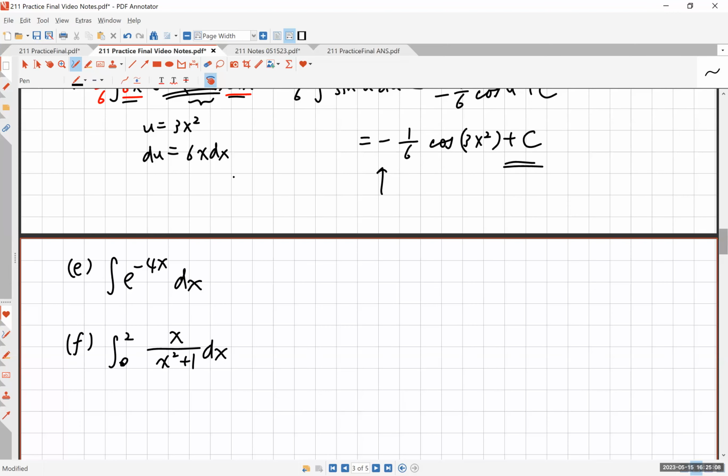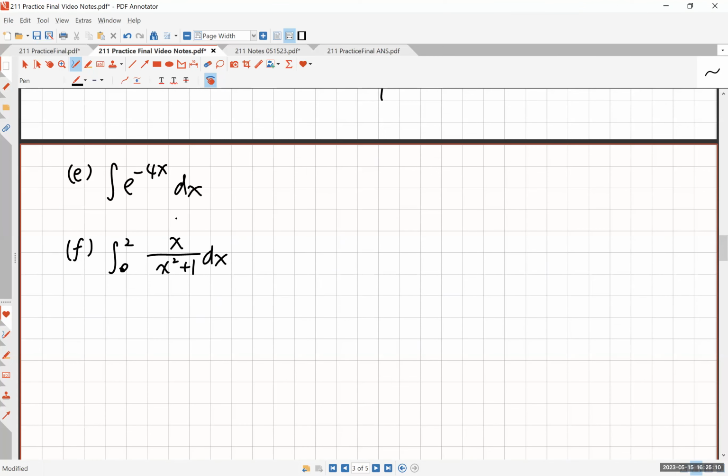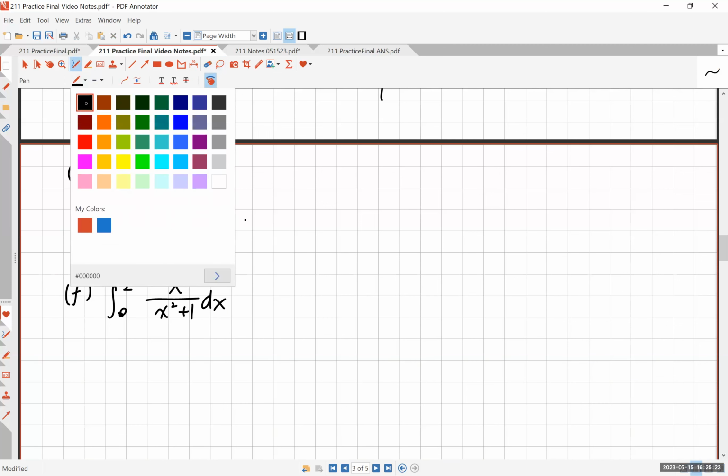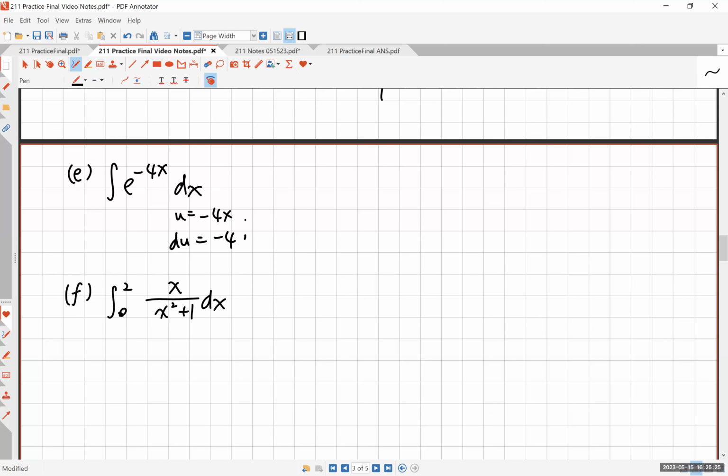All right, part E has e to the negative 4x. So again, I'm going to let u be negative 4x. And then here, let me just go ahead and move this. It's too close to each other. So du is negative 4 dx, which I don't have yet. But I can go ahead and just assume that there's a negative 4 here. As long as I divide by negative 4 on the outside, I am okay. Negative 1/4. It's so nice that we can do this kind of manipulation when you do mathematics, right?